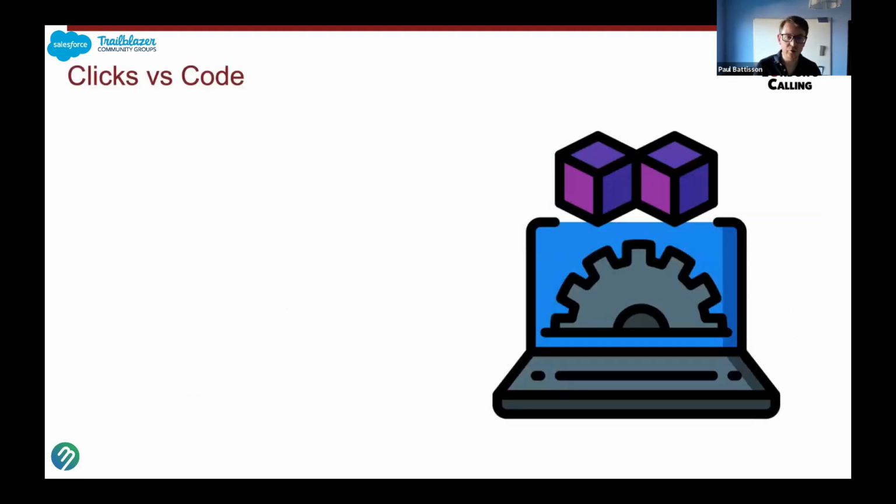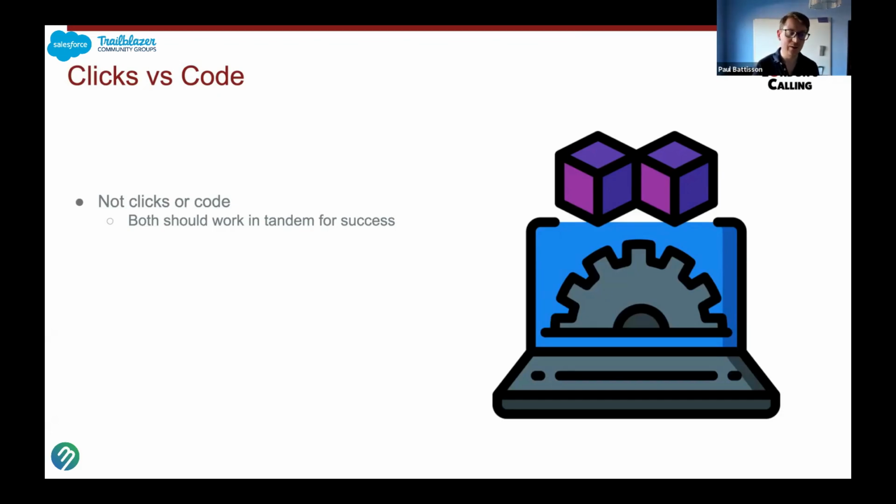So when it comes to clicks versus code, it is neither clicks or code, but making them both work in tandem for success. Okay. I've been working with Salesforce for a long time, as some of those stories that Kira and I were chatting about at the start show. And there wasn't anywhere near the level of functionality for declarative use as there is now when I started.